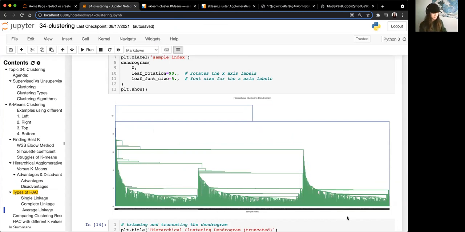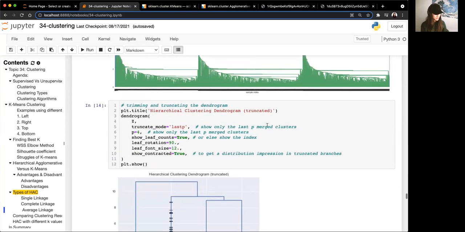So let's just say that if I wanted to have 2 clusters, I know that my 2 clusters are going to be whatever is connected to here and whatever is connected to here. If I want 3 clusters, it looks like it'll be this over here, and then I think 2 over here. I think this line's a little thicker than the other. But pretty much you just cut off your dendrogram at however many clusters you want, and those will be your clusters.